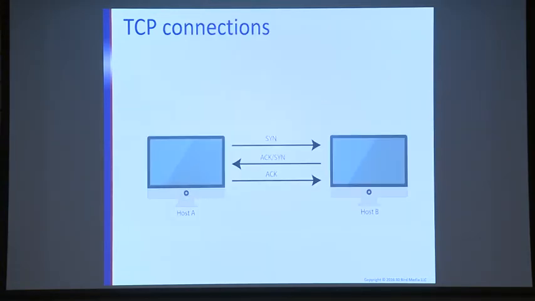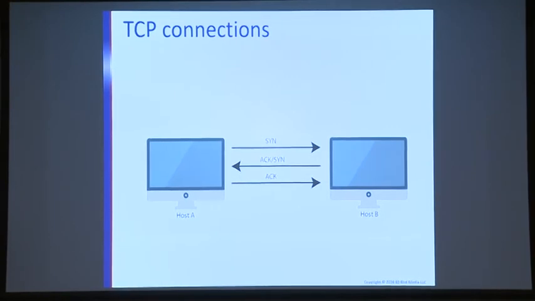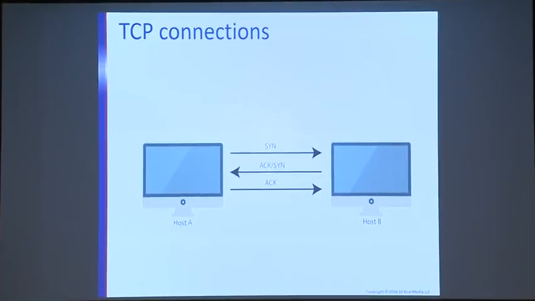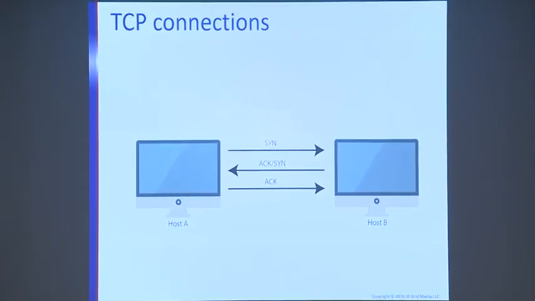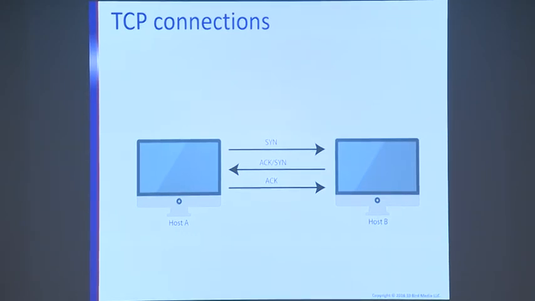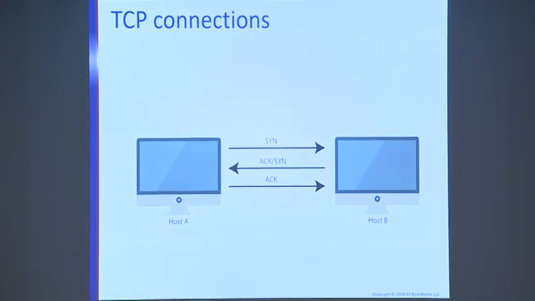So when we send out the first connection, we flip the synchronization bit. We then get back the SYN-ACK, so we get the acknowledgement, and then we send back the synchronization. After that, we send back the acknowledgement. So this, again, is the embryonic connection that we have. Once this is completed, then we are in a full connection.